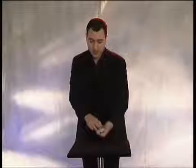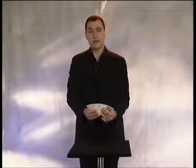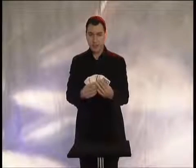They place their card in face down. I drop the rest of the cards on top, and I usually dribble the cards to show that there's no control. Now I ask them to concentrate on the card that's in their mind, and I pretend that I'm going to do some kind of mind reading effect with them. In fact, what I'm going to do is to spread through the cards. I'm going to angle the cards up so that they face me. I'd be doing this right in front of my face, but for explanation purposes I'll do it down here.